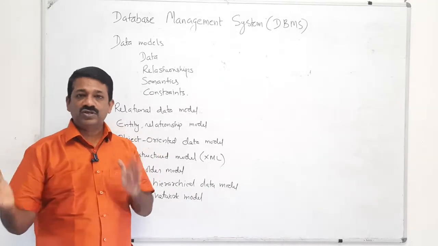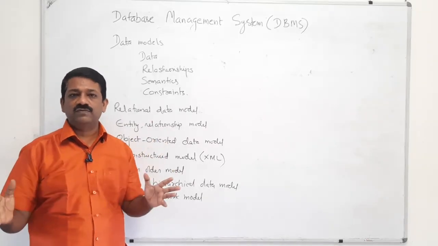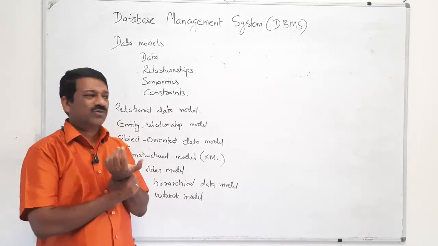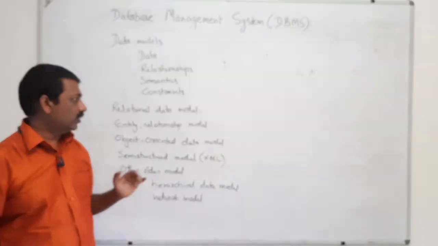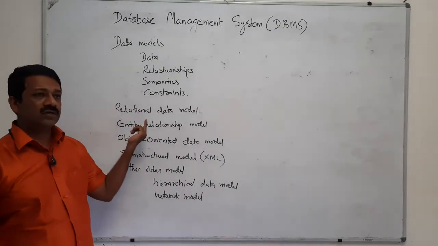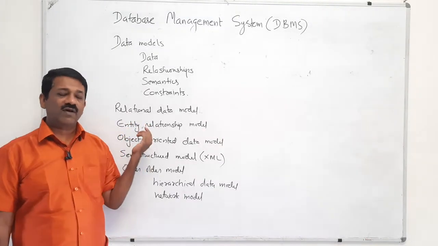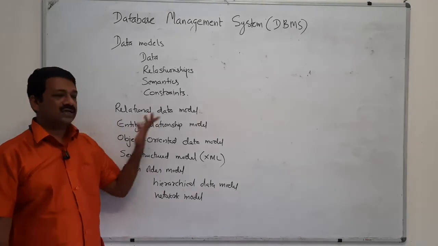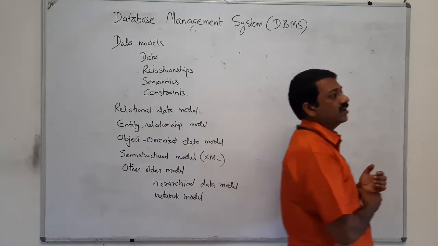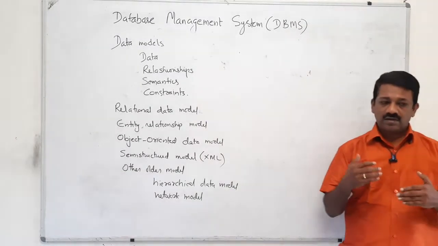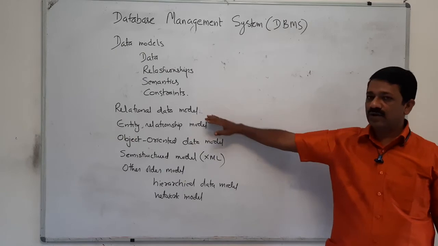Age should be a positive value. Then roll number should be a positive integer value, etc. A number of constraints are there if you are designing a data model. And the most important and widely used, for 99% of applications, we are using the relational data model. Our discussion after this will be focusing on the relational data model.